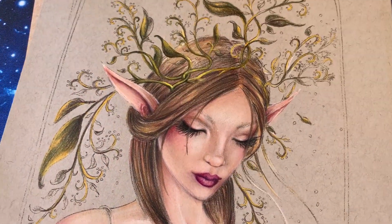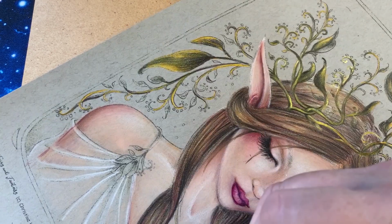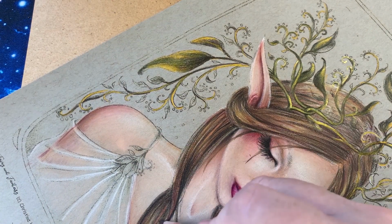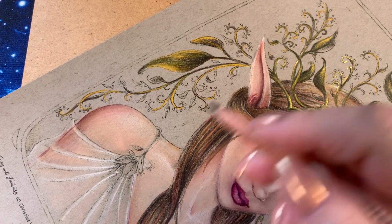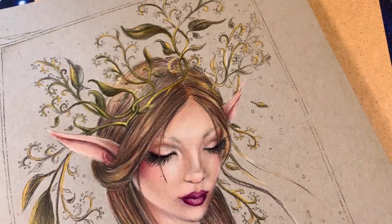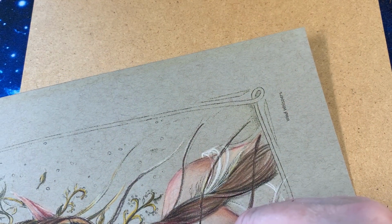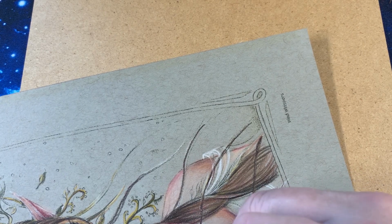I've got to get her hair down here. I don't know what that is. I have to, it's here. There we go. And we'll add a little bit of a lighter color onto that. The Sienna. So we'll just go down. That's too close to the skin. The dark honey, I guess. There we go.